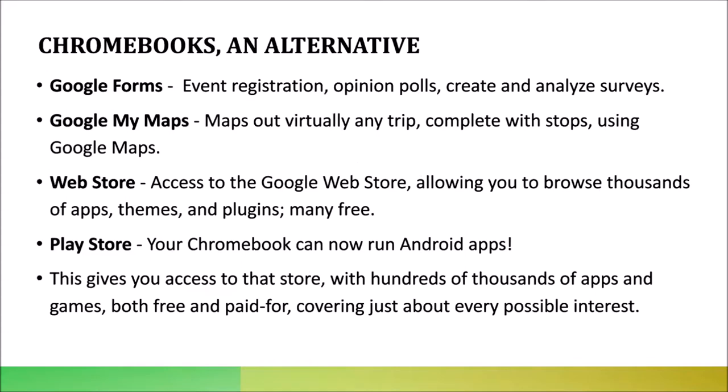There are also other applications that are not included, but you can download, such as Google Forms and Google My Maps. The Web Store is the repository for the apps and themes that are specifically created for the Chromebook. And then newer Chromebooks also include the Google Play Store, which allows you to run Android apps.